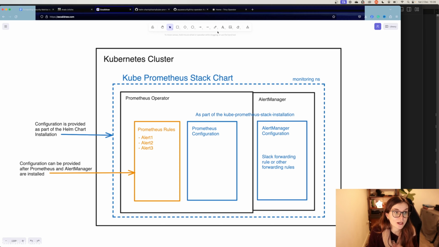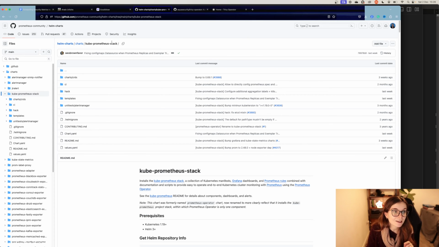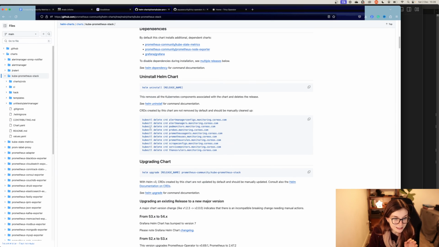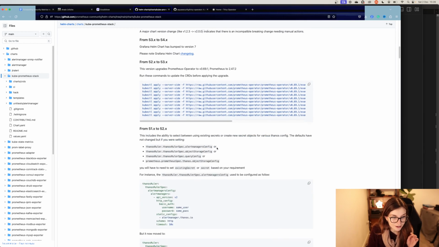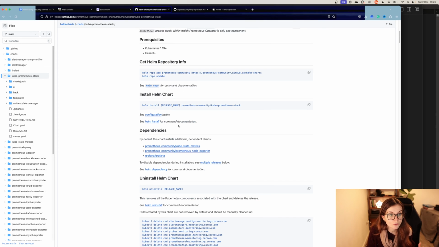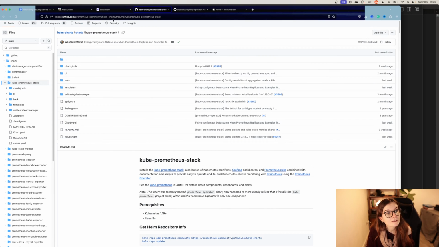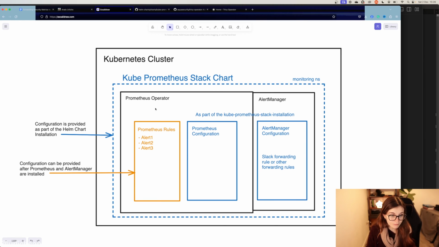Now, I'm a huge fan of the kube-prometheus-stack operator Helm chart. That installs lots of different tools in your cluster. So it will install AlertManager, the AlertManager configuration, pod monitors, probes, the Prometheus agent, Prometheus itself, PrometheusRules, scrape configs, and lots and lots of other useful resources. It can also install Grafana for you inside of your cluster, the open source version. So we are using the Helm chart to install the Prometheus operator, and that then runs Prometheus in our cluster, for example, in the monitoring namespace.